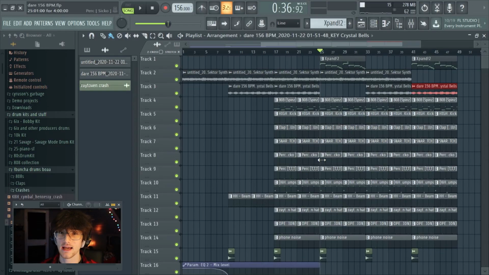So yeah, right now what I'm gonna do is split all the tracks, and then I'm going to probably lengthen the melody a little bit, because this video is not about melody, it's about drum patterns. So I'm gonna lengthen the melody, lay it all out, and then I'm gonna show you the last thing I have to show you, which is adding some variation within the actual beat. Alright, so I just laid out a little bit of the beat, and I added some more melodic components. And now what I'm gonna show you guys how to do is add a little bit of variation, so that your beat stays fresh and this drum pattern that you've made does not get too repetitive.